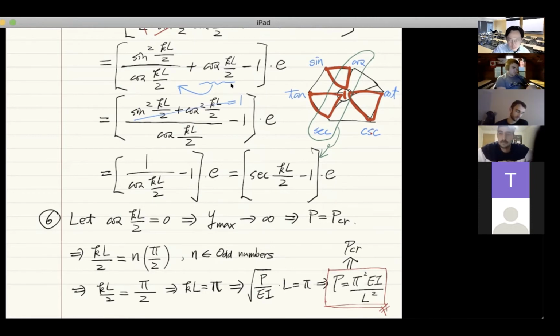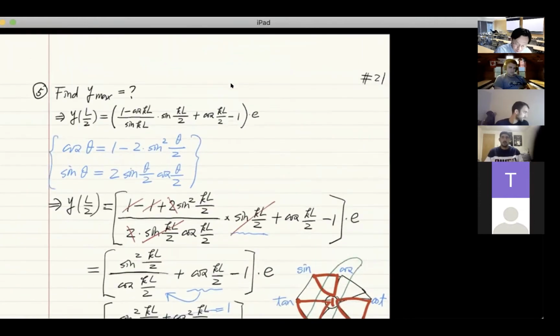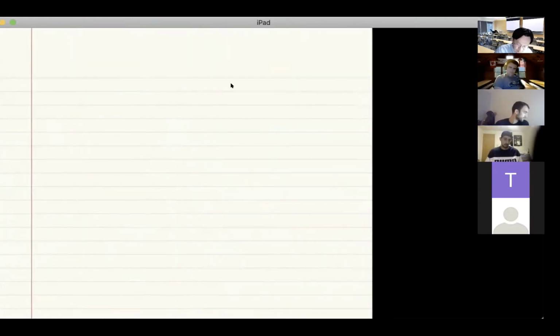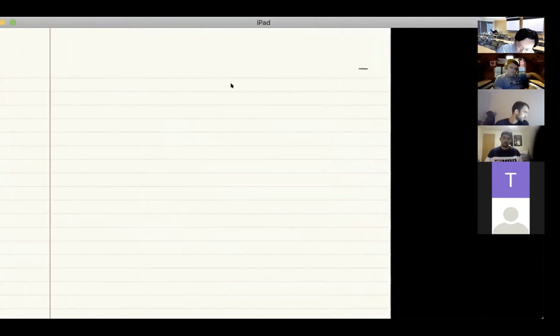Some of you may already notice that, wait a minute, this seems to be the same answer for one of the, a little bit lengthy examples. Maybe I think that's example 1, right? Is that example 1 or example 2? And so let's summarize this result. This is page 22.